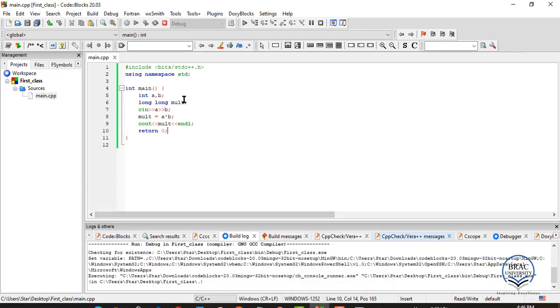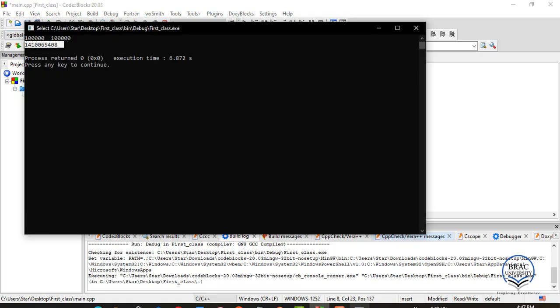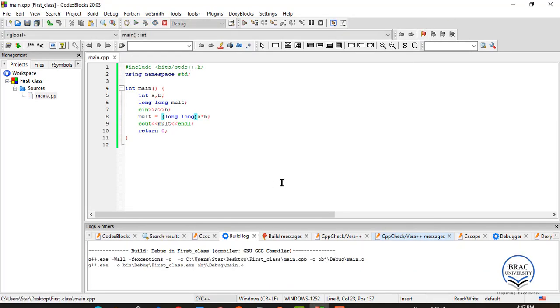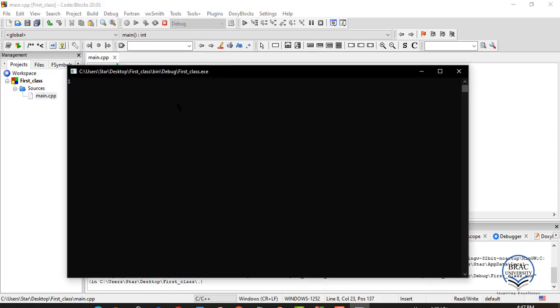So I'm just writing long here, and it will give you the correct output, I hope. It takes a bit of time. 1 0 0 0 0 0, 1 0 0 0 0 0, then check, it's working.